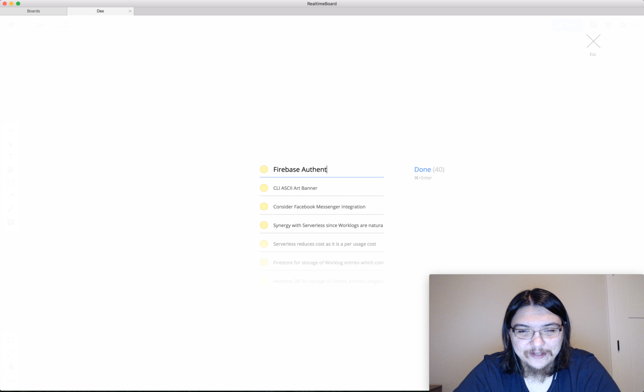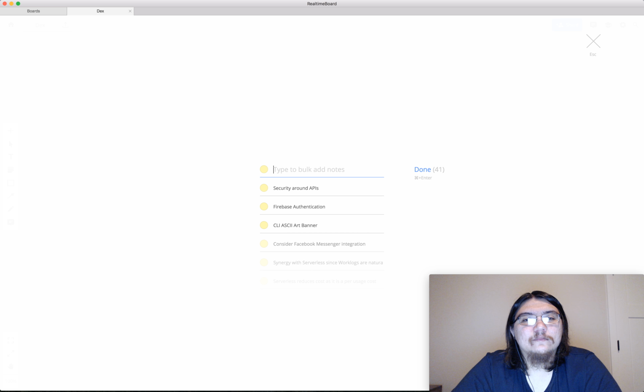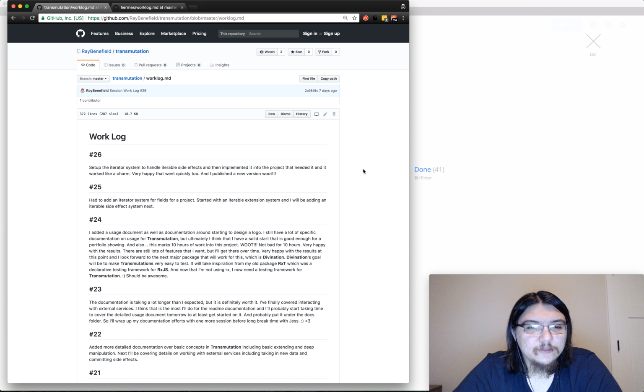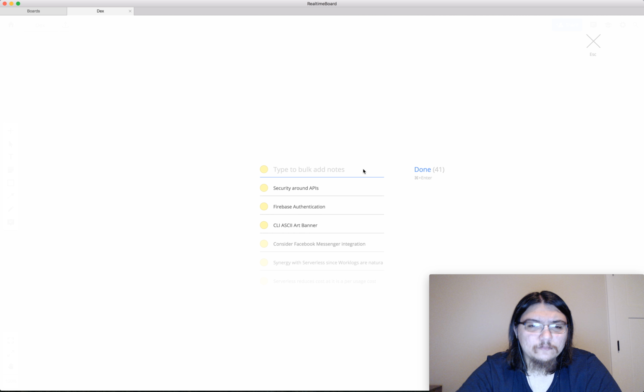Firebase authentication, security around APIs. What else? CLI hooks for when a session starts and when one ends.